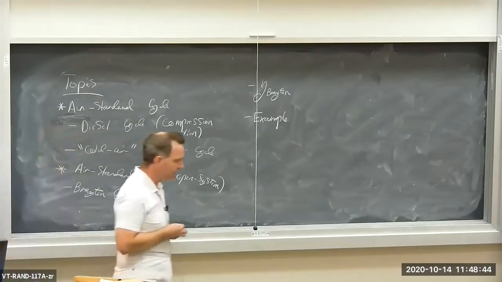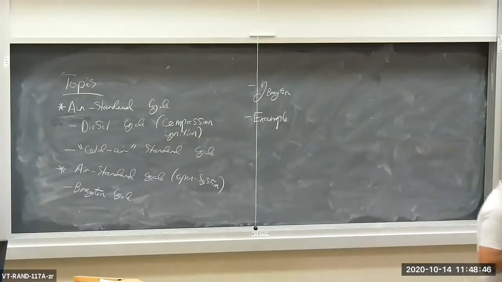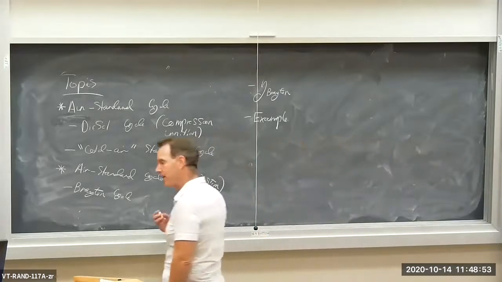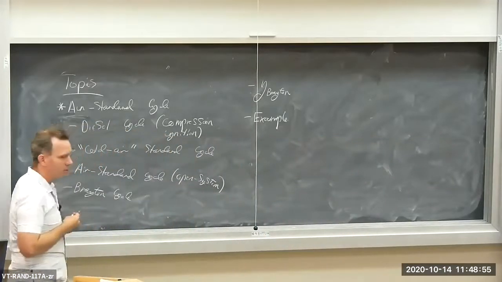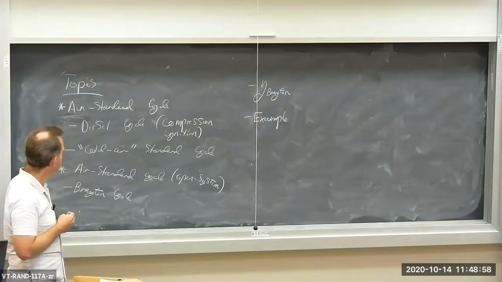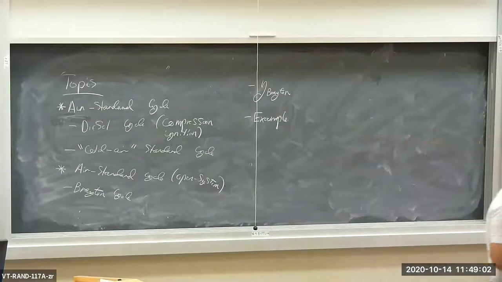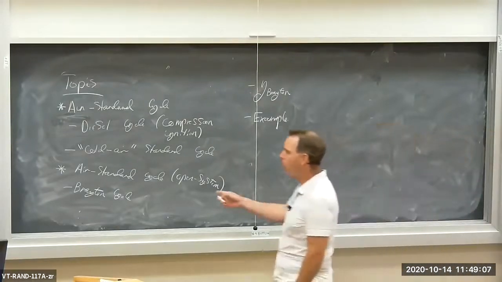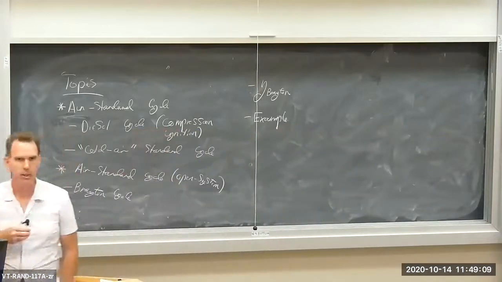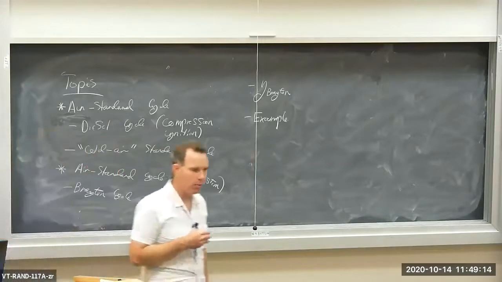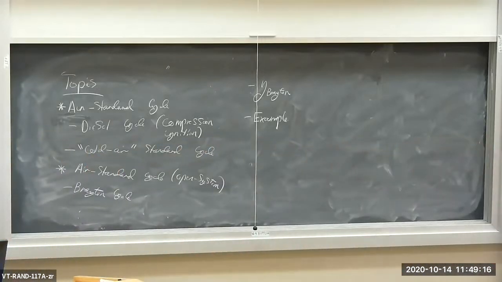So today we're going to look at the diesel cycle. The diesel cycle is a bit different than the Otto cycle because the method by which the fuel is burned, and therefore the heat is added, is a little bit different. We're going to change one of the processes compared to the Otto cycle to achieve a diesel cycle. Then we're going to shift gears and look at an open system air standard cycle, the Brayton cycle.